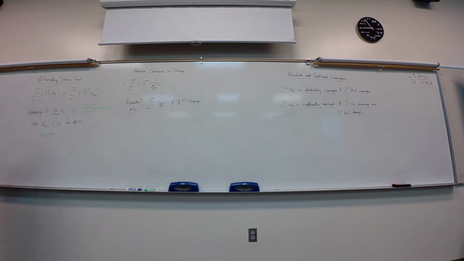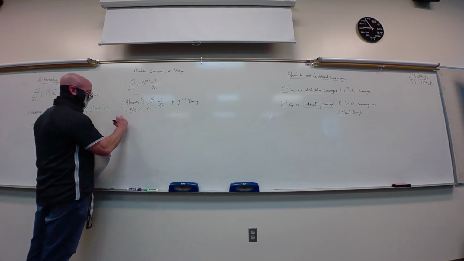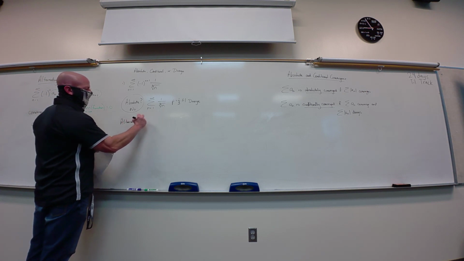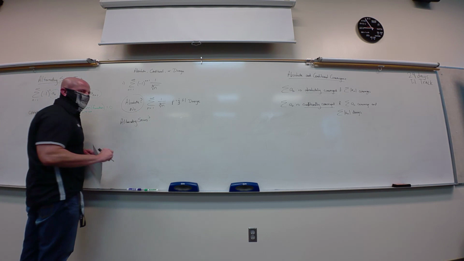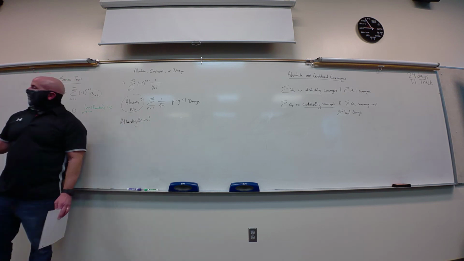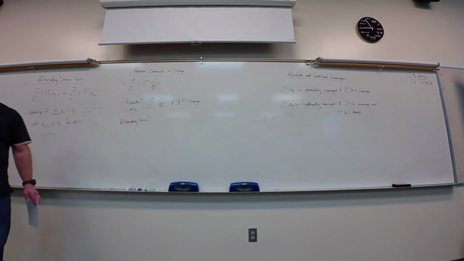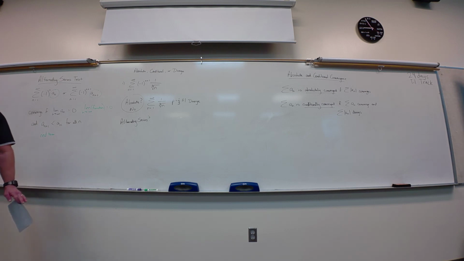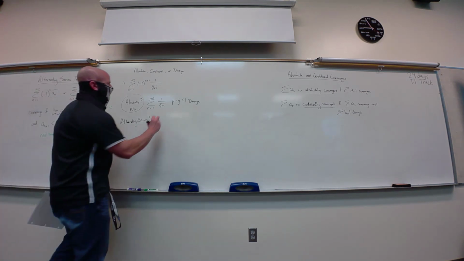That means now I'm going to see if the alternating part does. If the alternating part converges, then we say it's conditional convergence, because it's conditional on being alternating. If it doesn't, then it diverges. So now we're back to the alternating series test. Now we already know it's alternating, so we have 2 things left. Does the limit equal 0, and is the next term smaller than the original? So I check my 2 pieces.